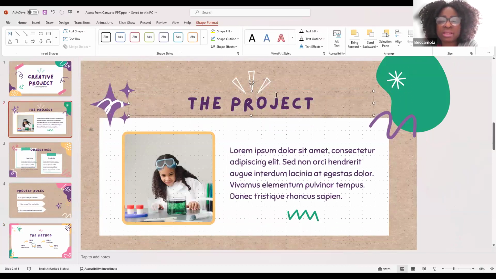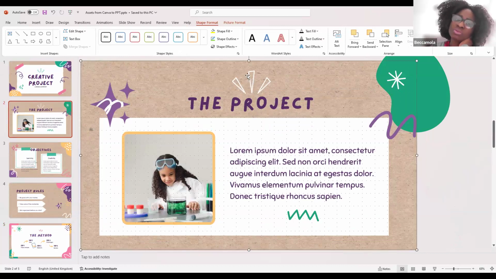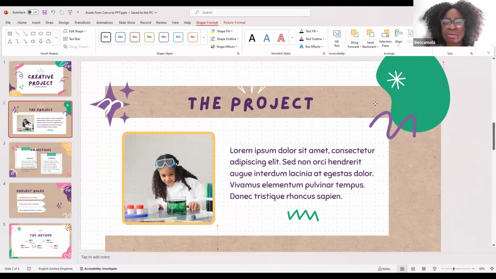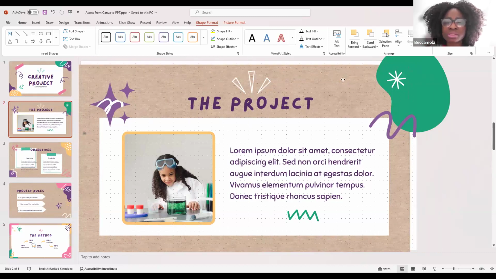Okay, if you like this text, I mean, that's another thing, all these shapes. So does anyone have a question before we move to something else? What I've just showed you is how to bring assets from Canva to PowerPoint and then be able to save them as pictures to use in an authoring tool. For example, I like this background, this brown background that looks like rustic.